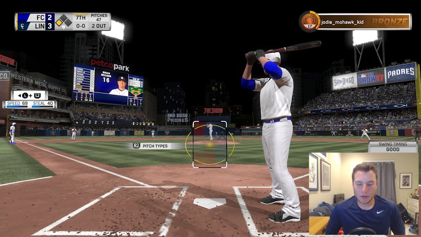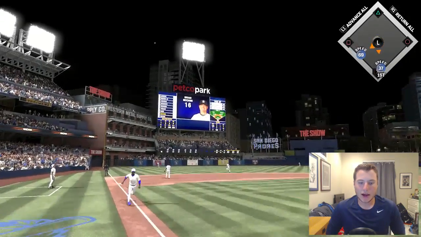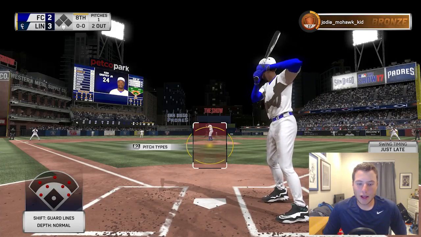I did not see that. It was a weird animation, but we have 2 outs and a runner on third base. Brian McCann trying to come through for us, and he's going to get jammed and fly out here. Still down by 1. Griffey looking for his 3rd hit in this one.